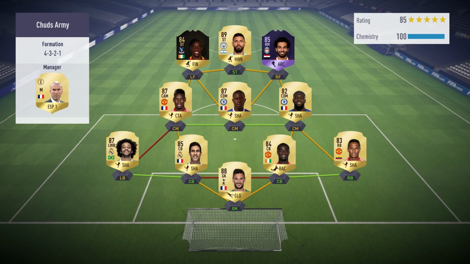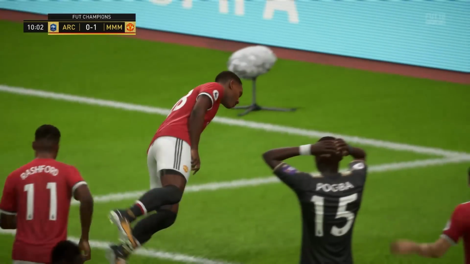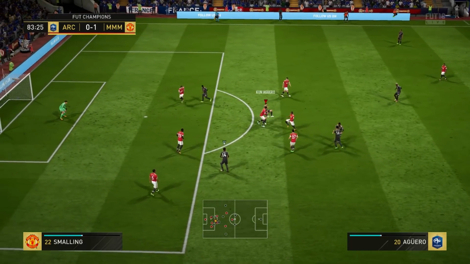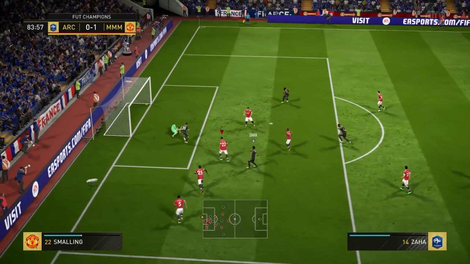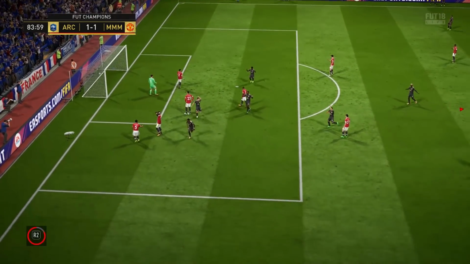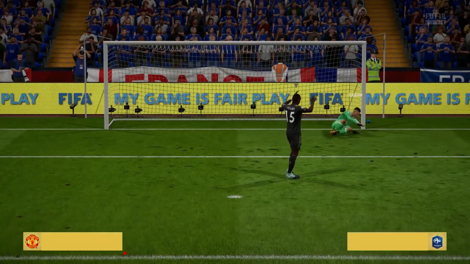And this opponent's using Aguero up top, but he hasn't got full chem on his Salah or his Zaha. Not sure why you do that. We end up getting a goal in the 10th minute with Martial. Good work from him, good finesse, good finish, and all of the above. Zaha gets one back in the 83rd. I was defending my arse off to try and not let him score. And we go to penalties again.